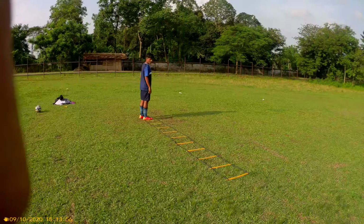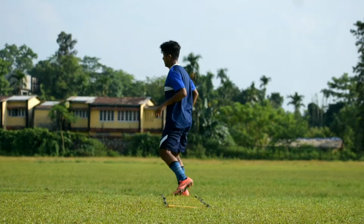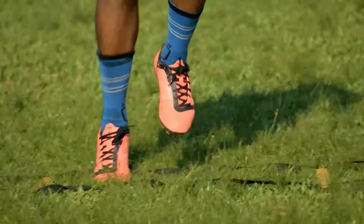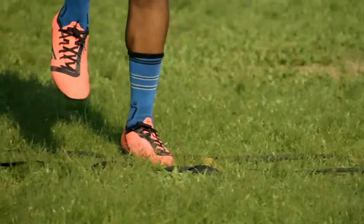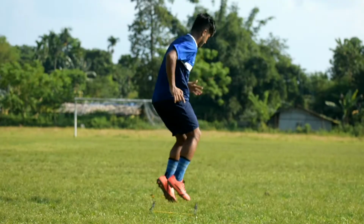Number 2 is very similar to the first one. As you can see, 2 feet in each square. This time we are moving laterally. So I am going sideways through the ladder again, driving those arms and coordinating the feet so that the right knee comes up and the left arm should be driving and should not touch the ladder. And rest, you know, that 20 to 30 seconds. And repeat 2 sets.